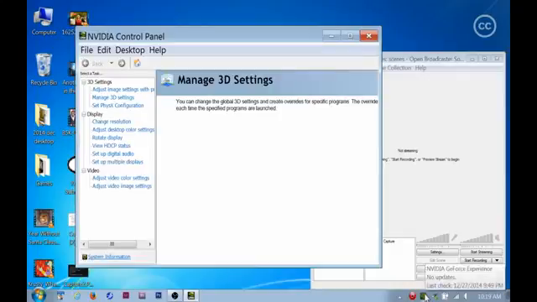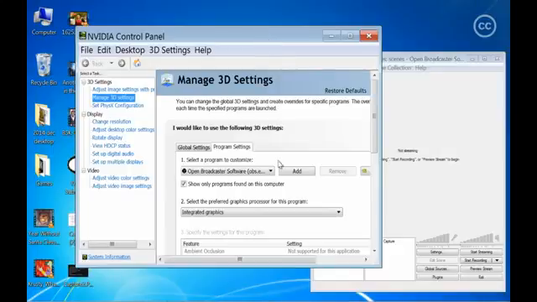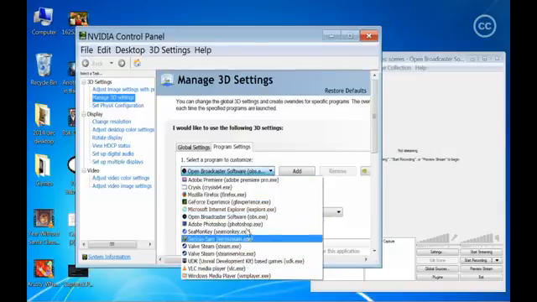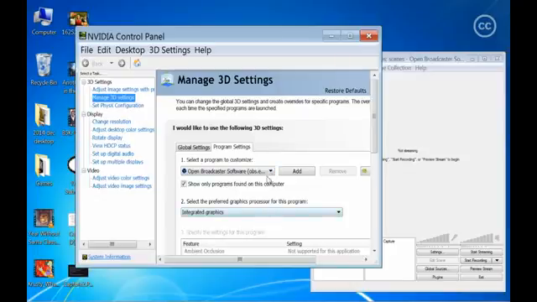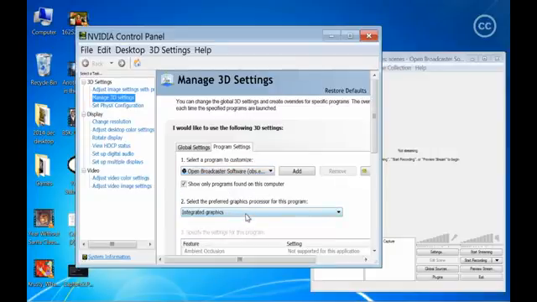the NVIDIA control panel, and you have a list here of software, and you can determine which graphics card is going to run each one of them. It's under Manage 3D Settings. I know that doesn't make any sense. That doesn't seem like that would only be for special 3D games or something like that. But no, this list determines which graphics processor runs each bit of software.